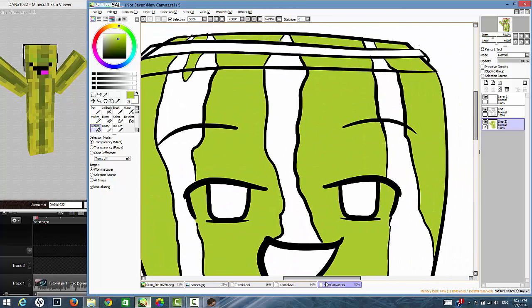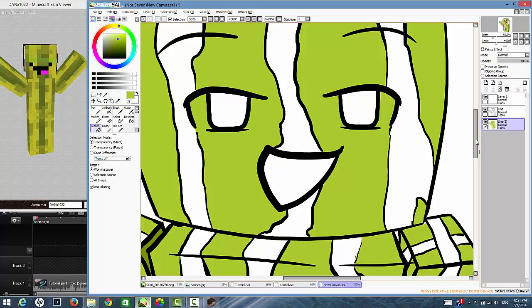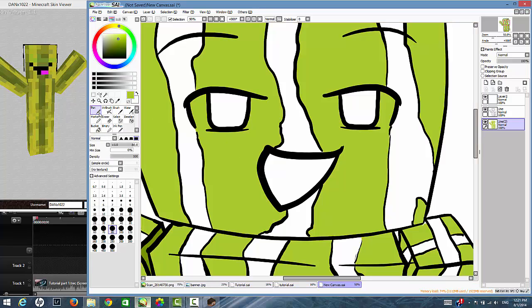It's true. Okay, now for the mouth, first thing you want to do is I always get my pen and find your color for the tongue. And my tongue, as you can see on my skin, is like this bright purpley color, so I think that should be good enough. So then all you gotta do from there is, if your mouth is facing the right, just start a little bit lower on the right and then lead up to the left until it looks about like that.